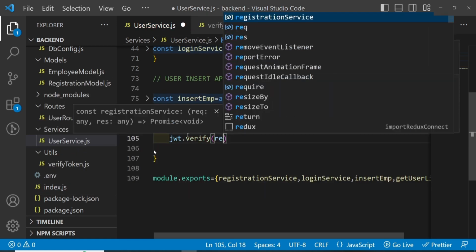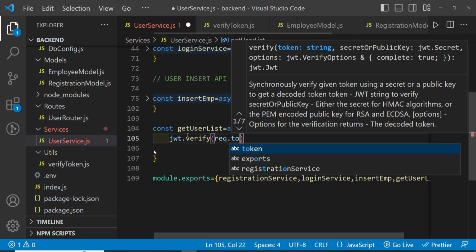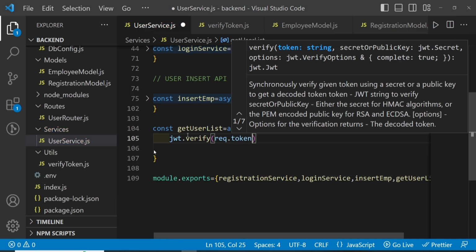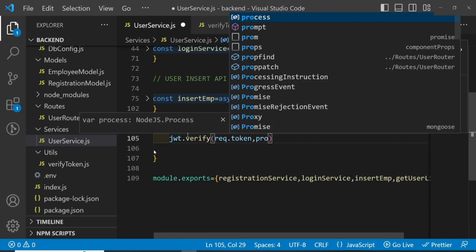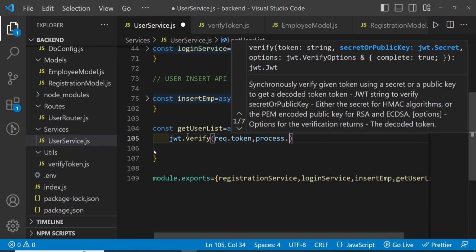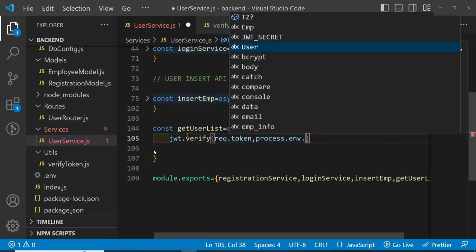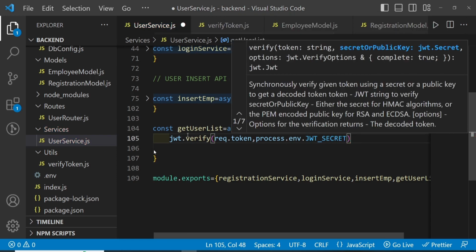So here we will verify, comma, async. Here we can pass a secret code which we have already used.